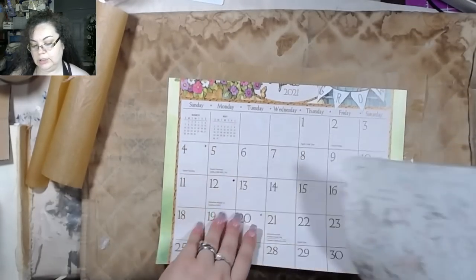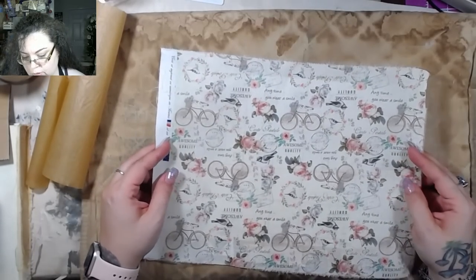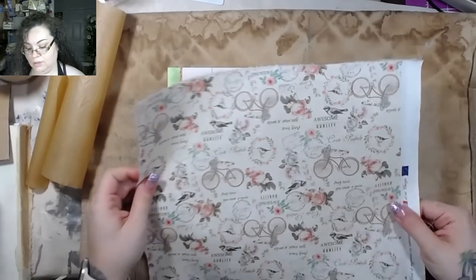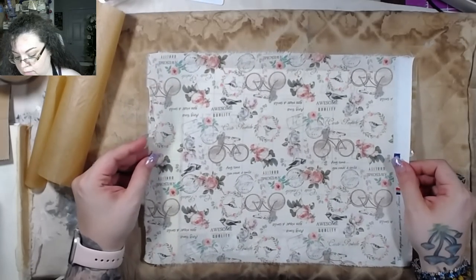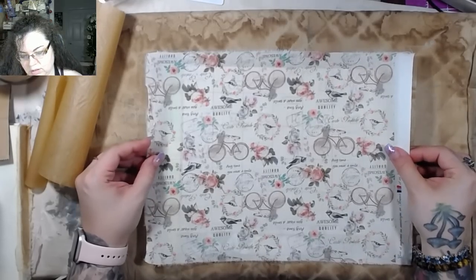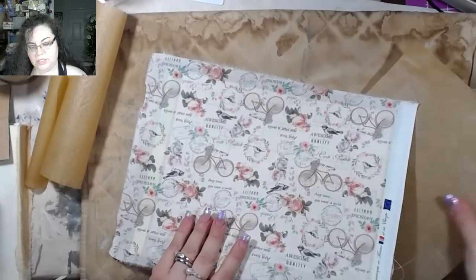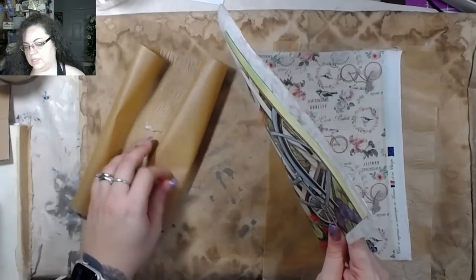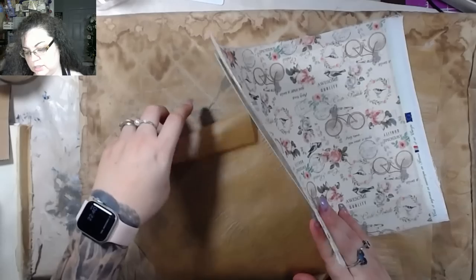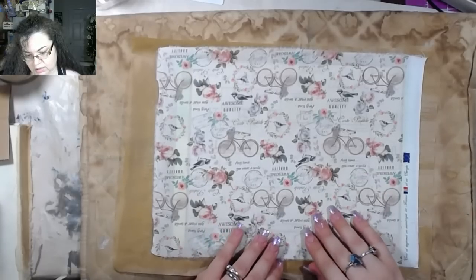Shell, you're upside down. We need you to get which one looks the most right side up. That way. I think they both look decently upside down, right side up, because it's like all kinds of different directions. All right. I think what I'm going to do is do it this way, because I'm probably not going to go all the way to the edge with my iron. I say probably, and then it's probably going to end up happening.